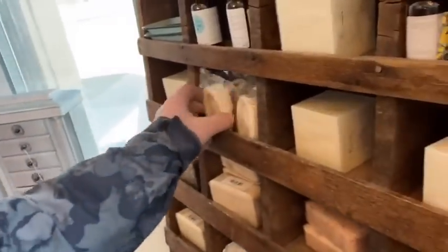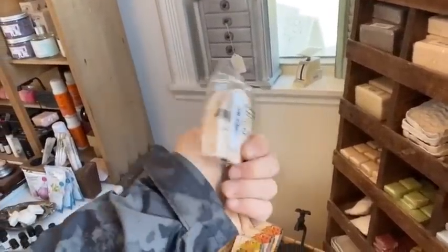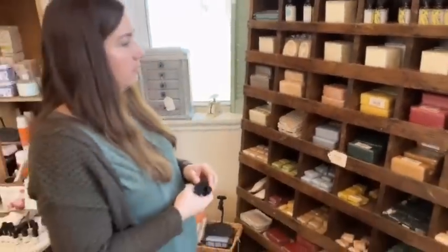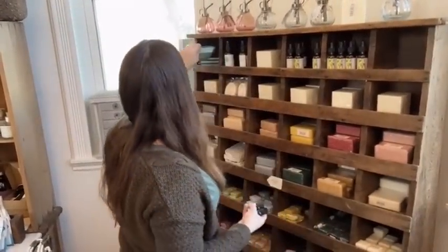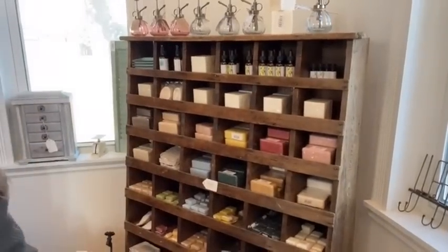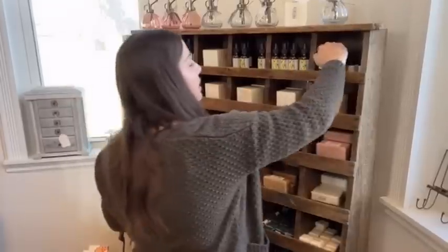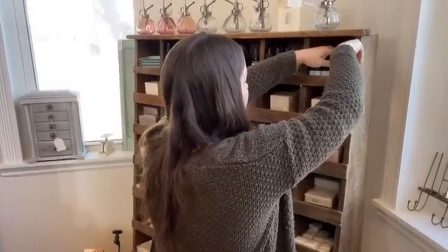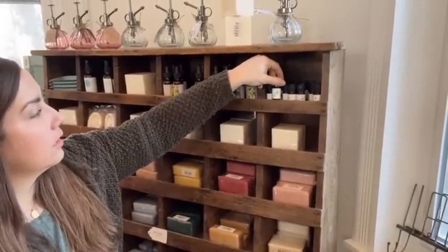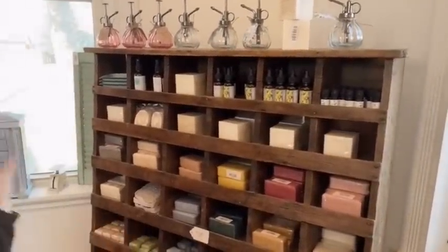When did we get these ones with the horse? The almond horseshoe soap, $6.95. Every now and then if you've got a shop, when stuff sells out or gets moved because a customer picks it up and sets it back down in the wrong spot — that's why we're here — you've got to come and rearrange. I'll come back later and make sure they're all facing the same direction, label out. This is such a cute little label. We've got the soap dishes on display.